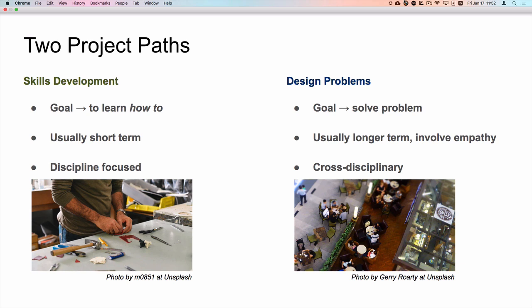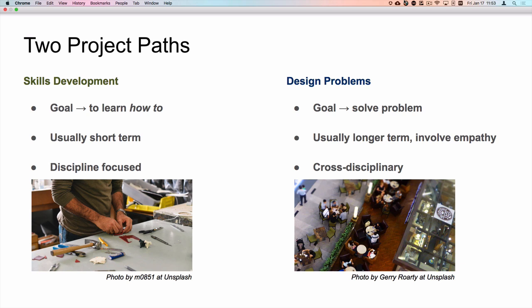On the other hand, there are also projects that involve a design problem. You start out with the definition of the problem, or perhaps you even start out with an unclear definition, but you have a client who expresses unhappiness or frustration with a particular scenario.